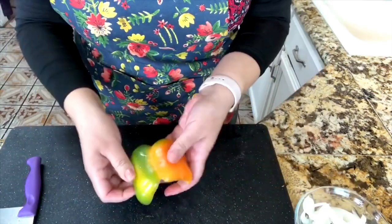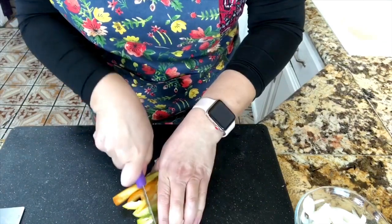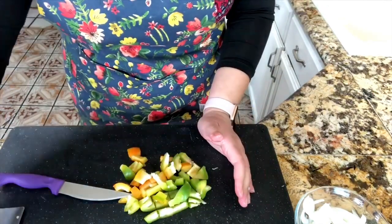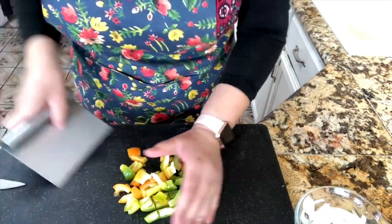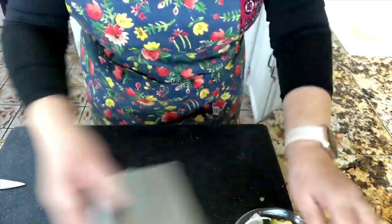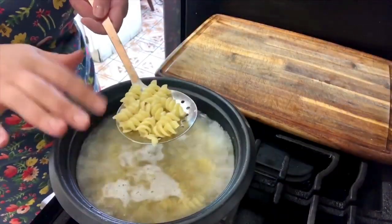Okay, I have my bell pepper here. I'm gonna go ahead and slice it. And then after I slice it, I'm gonna cut it in little squares. This is done. I'm gonna reserve it on my plate. And let me show you how everything is nicely incorporated here. Okay, this is done.